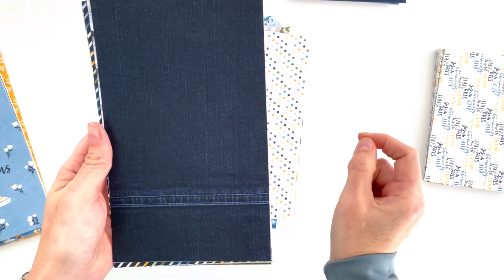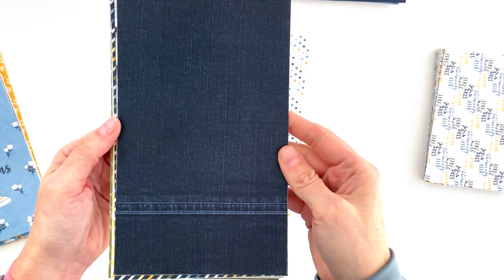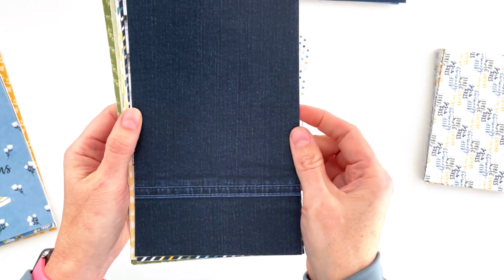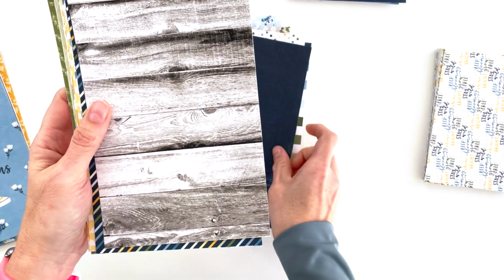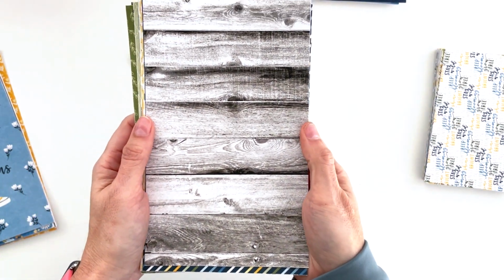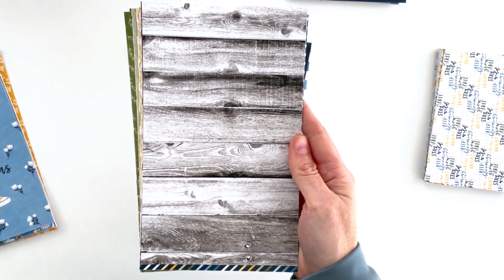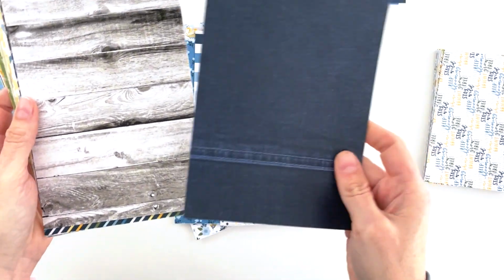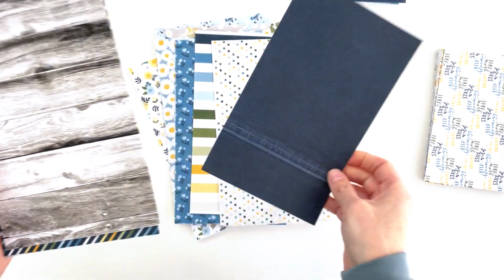I have two different textures in this collection. The first is this deep blue denim. You can even see the seam of the denim on this paper. Then the second texture is this barnwood grayish taupe-ish wood grain paper. Oh, I love this texture in this collection so much. So cool.